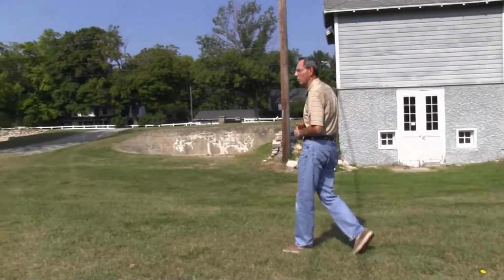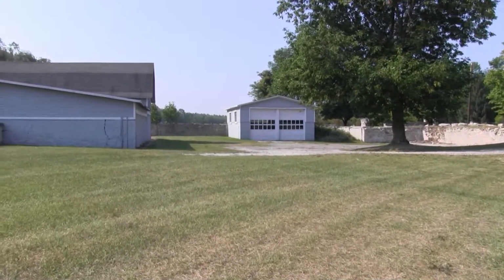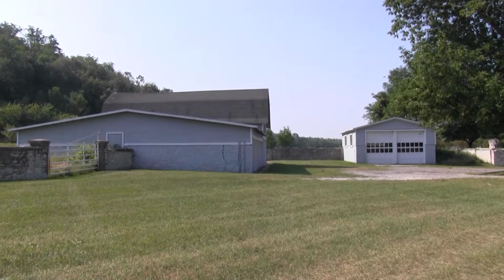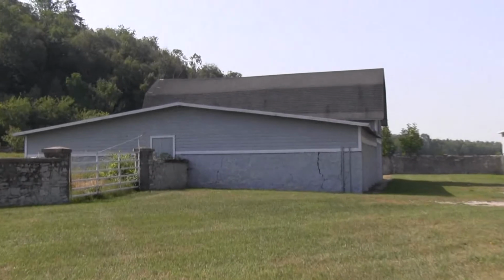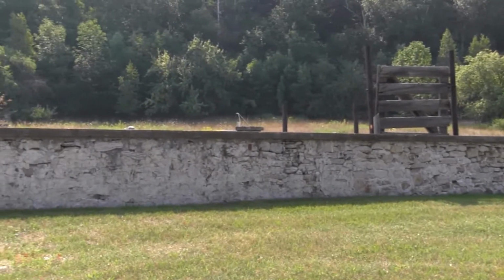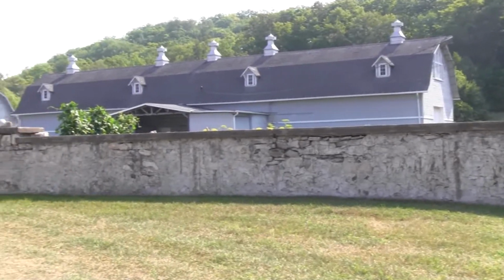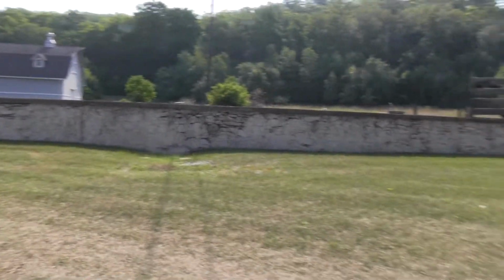The farm buildings over here were just used for storage, wagon storage, early on, tractor storage, other machinery storage. In the back of that building, there were actually overhangs built. So the cows could be out in the pasture here, and if they wanted to get out of the sun, they could move in under those overhangs. And in addition, all these hand-built stone walls that went all the way around the property, they were pens for the cattle to graze or the cows to graze. They actually had a water pipe running along the side of them, and at certain points they'd have a concrete bowl where the water pipes would enter into, so the cows could actually get water while they were out grazing. Again, a very unique feature for any farm in that day.